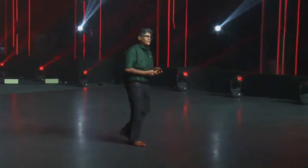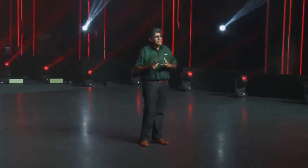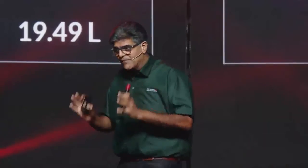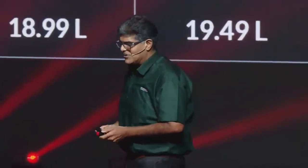We are giving a 2-week window to our customers to change their variant after they experience the product. It's our customer-centric approach, because we've realized that whenever you launch a new model, there are many times customers want to change because they're not very sure what they want to buy. So we've given them an adequate window, and hence, keeping in mind that we open bookings on 30th and there is a 2-week window, we'll be announcing the prices of the automatic transmission and the 4-wheel drive on 21st of July.